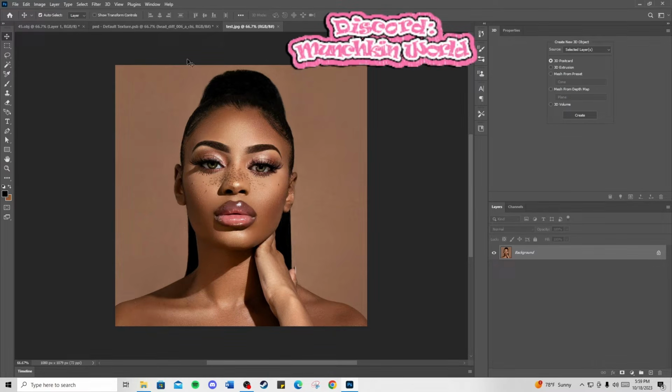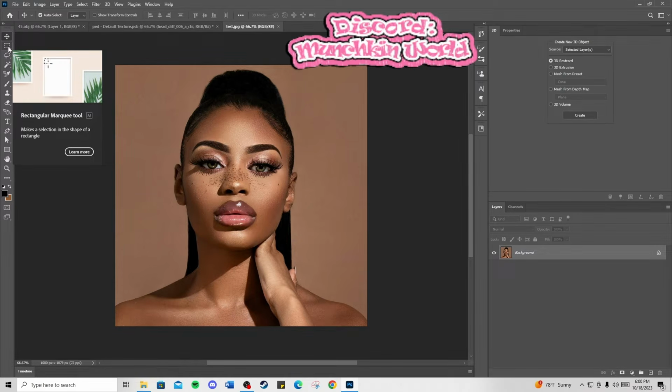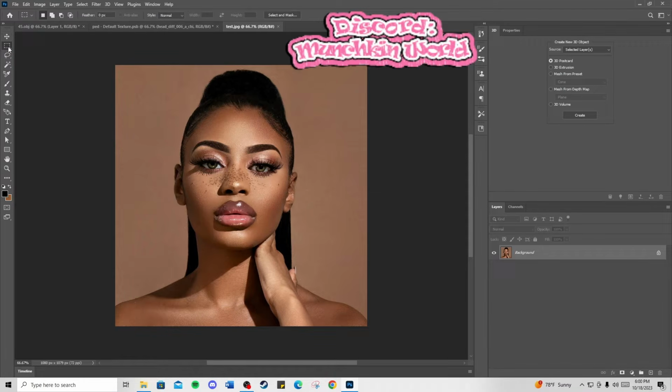So what we're going to do is try to get one side of her face, one side of your person's face here. A lot of times you can just use the full face if it is straight, but a lot of times their eyes do not match up. So that's why I tend to just use one side of the face and then flip it and use that one side as the other side. So in order to do that, we're going to go over to the left and use the rectangular marquee tool. Click that. And then we're going to attempt to locate the center of her face.